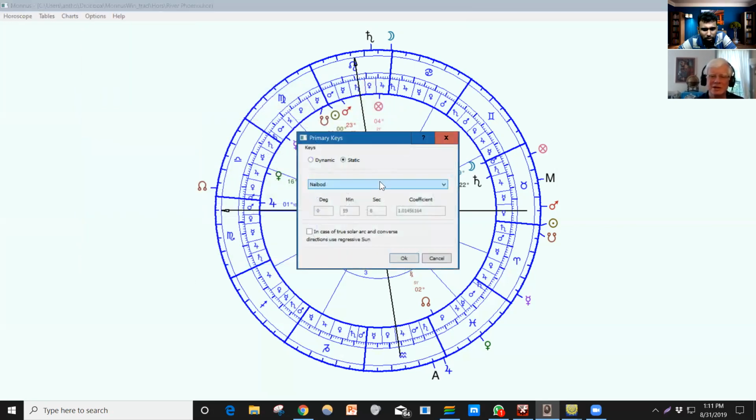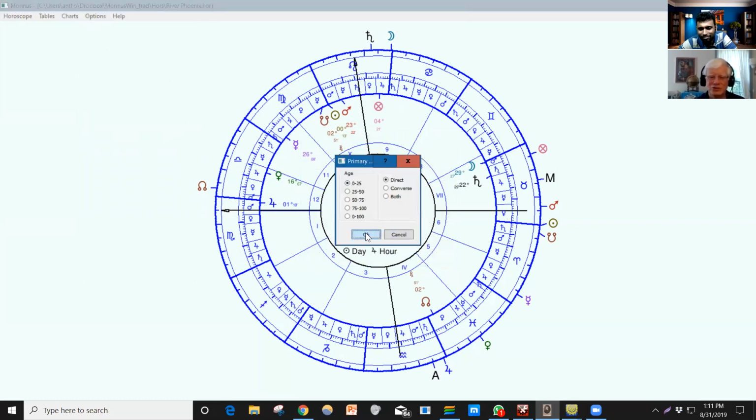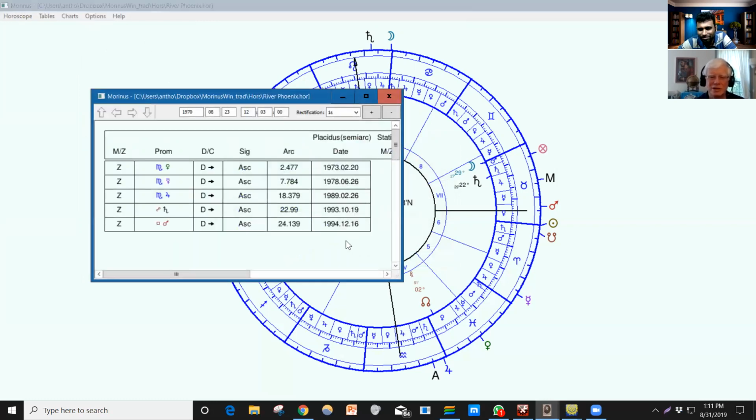Primary key, user. So I'm using the midpoint of Placidus and Nibod, which is just going to give me the middle of that range. And it's almost October 19th. What day did he die? It's 31st, but here 31st. It's almost close. It's very close, yeah. So this is the key that I tend to use because this is what happens with it. It's sort of in the mid-range of Placidus and Nibod.